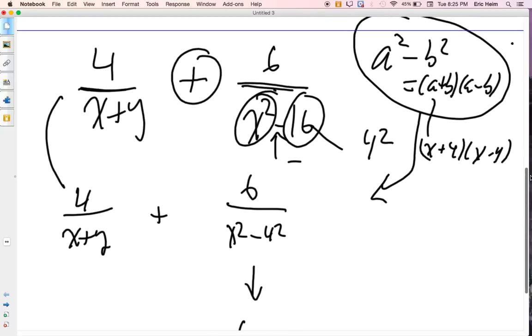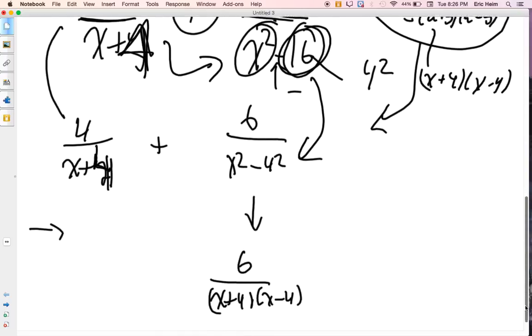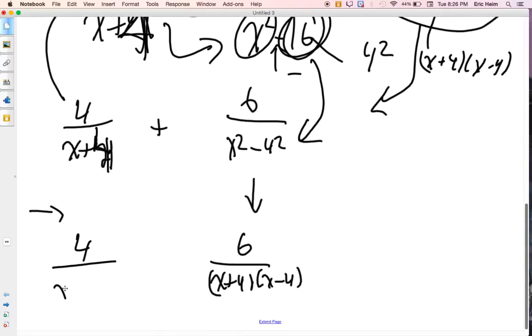Now, I think I made a mistake in the left side of this whole thing. I copied it down wrong. It was x plus 4. I thought it was x plus y, and I was beginning to wonder, wait a second, this doesn't make sense. This is a 4. That's, of course, why it was important to turn that into a 4. This was x plus 4, and the top of that was just 4 over x plus 4. So I told you I was going to make a few mistakes. So we are now to the point where we have 4 over x plus 4 plus 6 over x plus 4, x minus 4.